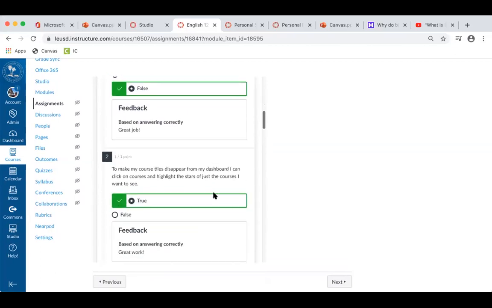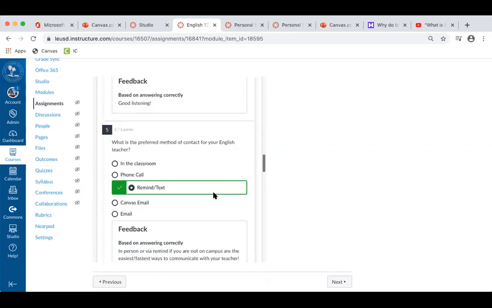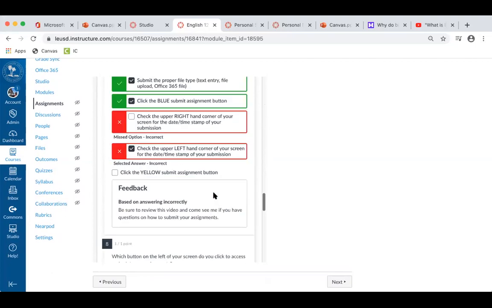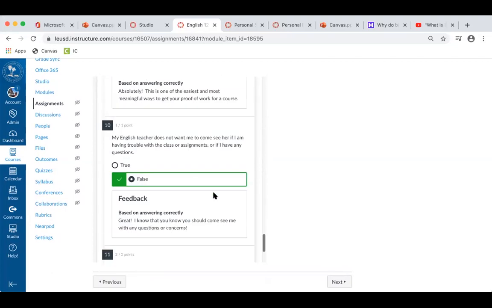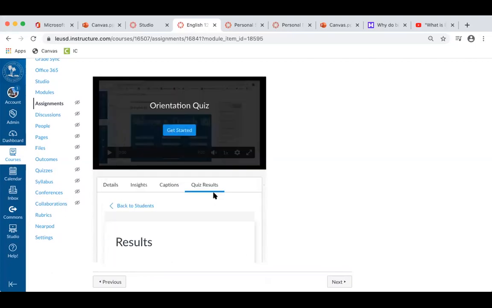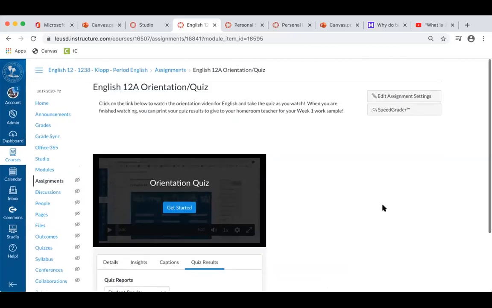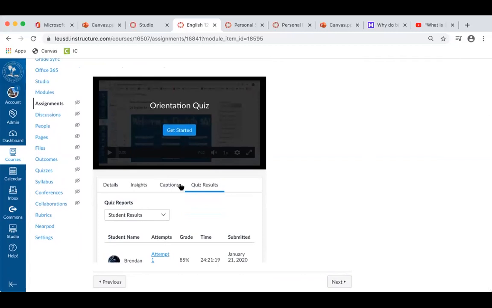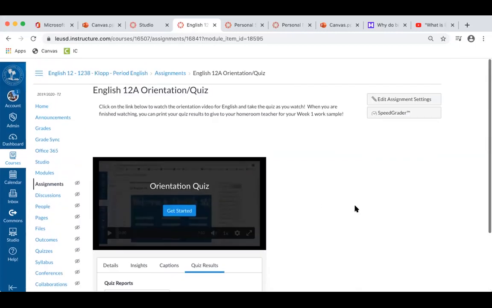I can see the choices that they made. So that's under Insights, and quiz results when you go to that specific assignment.